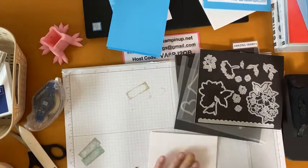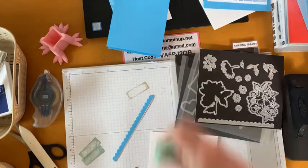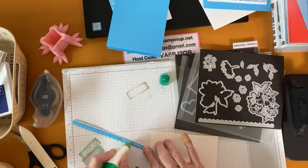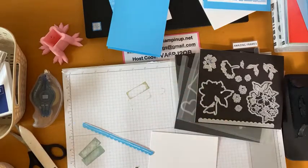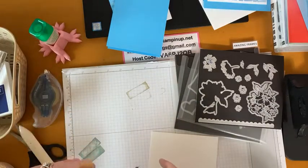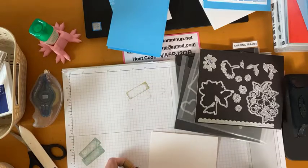So now I'm going to take my white piece that I have for the inside. I'm going to put a little more glue on the back of this now. It doesn't take a lot. A little bit of this glue goes a long way, and when it sets up, it doesn't take long to become tacky. So where I say it gives you wiggle room, it's not wiggle room forever. Once it sets up, it really is a very good adhesive.